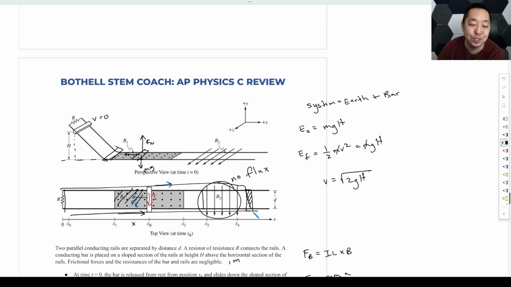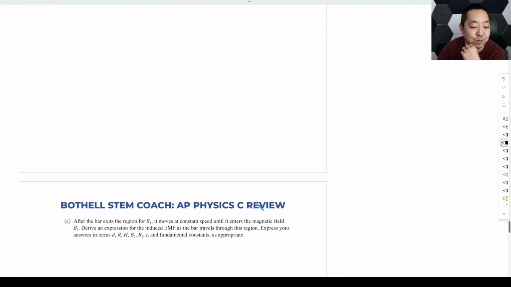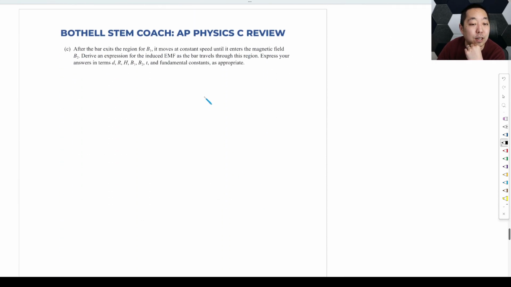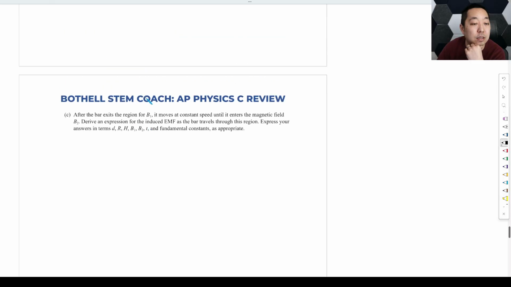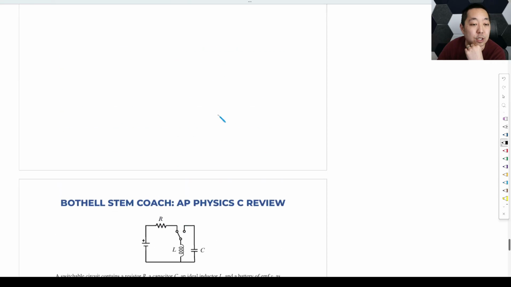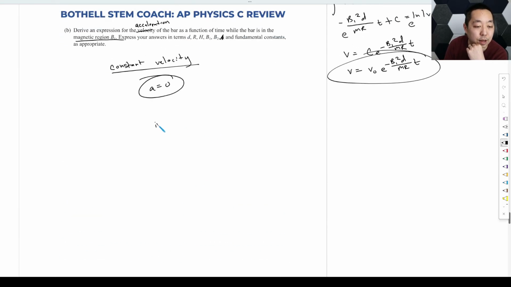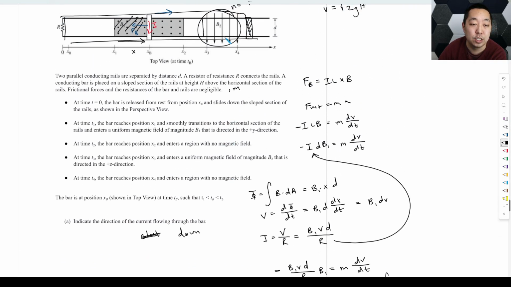So you have to be careful. Just because they give you a magnetic field doesn't mean there's any flux. You have to be intentional. Think about what the flux is and whether it's changing, okay? That's the huge part of what you're trying to do in here. So that's what this part was too, the induced EMF. This one is just asking about the induced EMF, but the induced EMF will ultimately be 0, the induced voltage, because again there's no change in flux in that region.